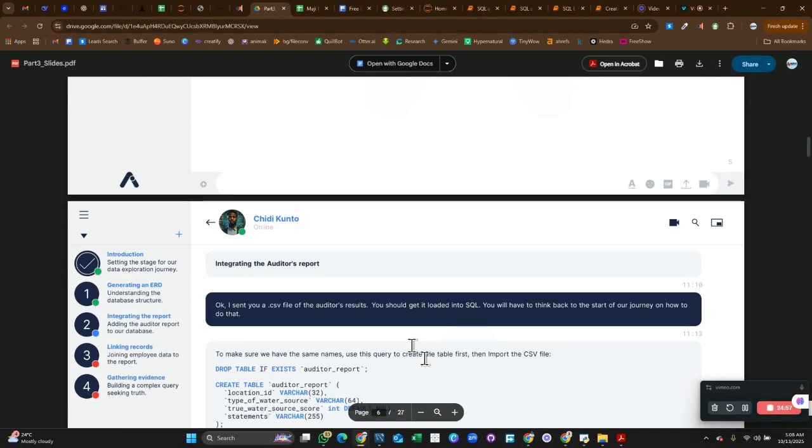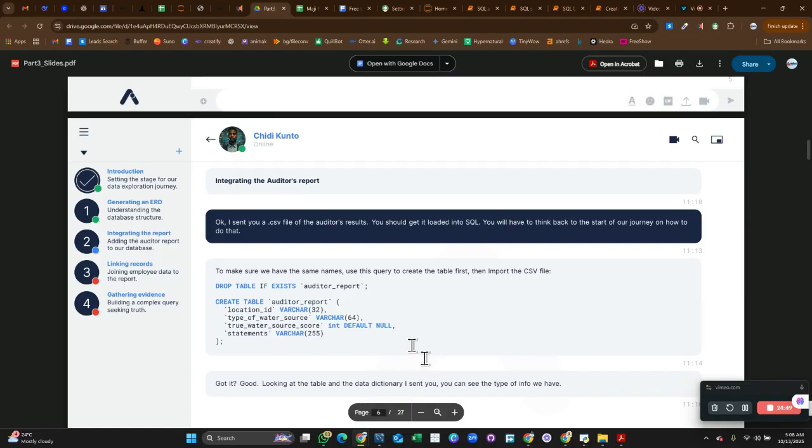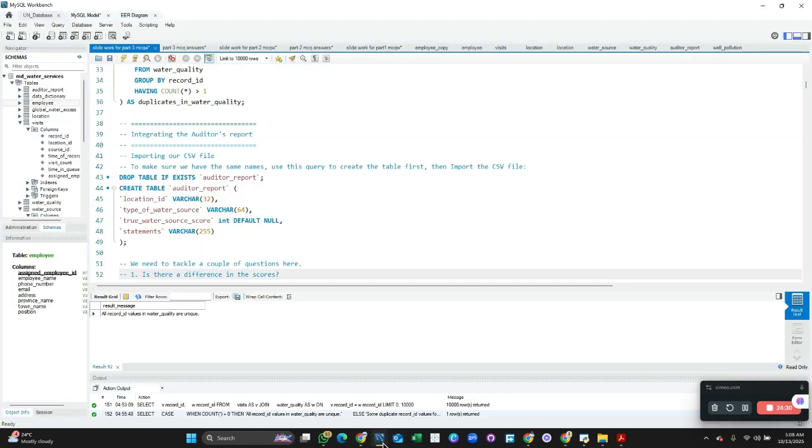Like we have done already, we go hand in hand with the slides. Before we import the CSV file, it contains values that are supposed to be in a table, so we create that table first using this query. We copy this into our workbench and then we run it. So that is what I have over here.